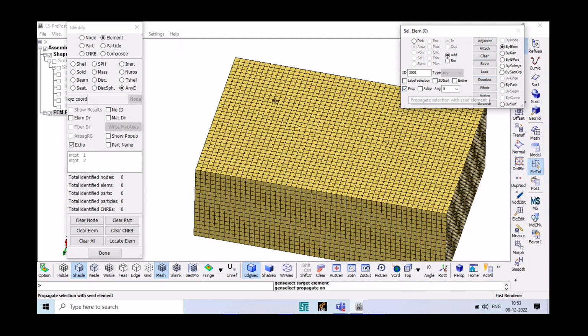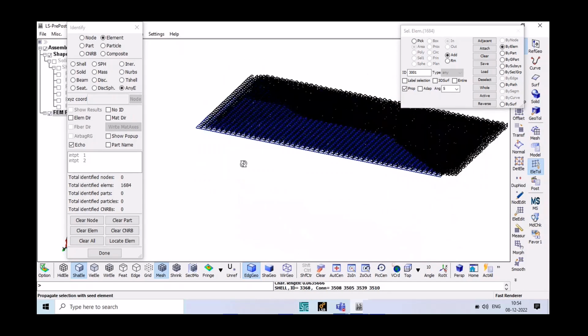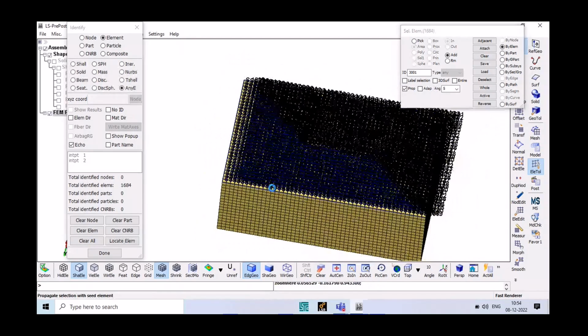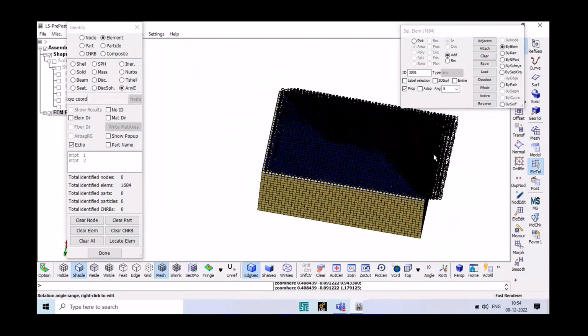Okay, so when I do this, I click one element, and it's also selecting all the elements. Yeah, you see that? So it will be selecting only those elements. Okay, there are a lot of elements there, so due to that, it will take time in selection. So propagation means it will propagate over the particular area.